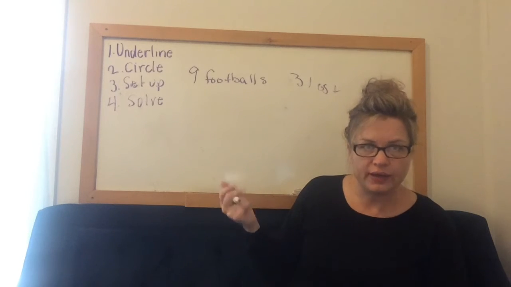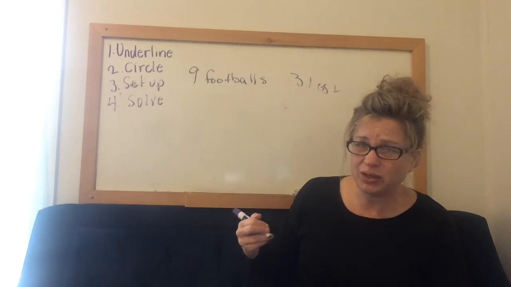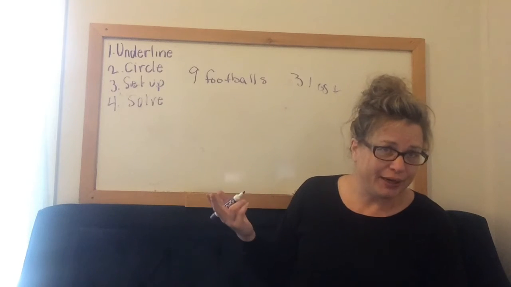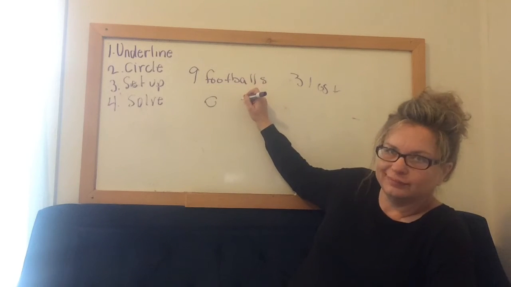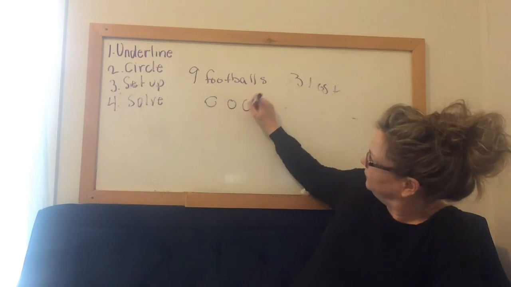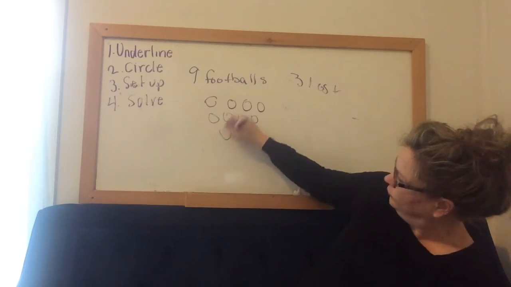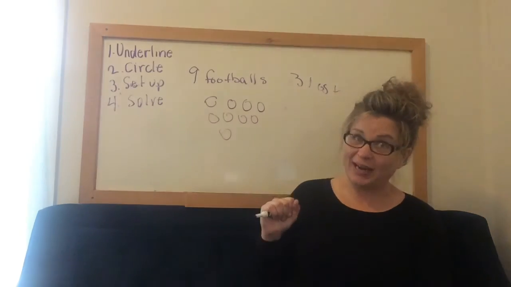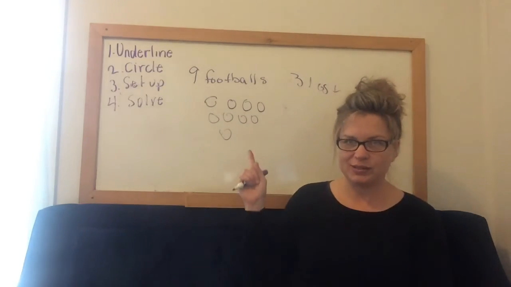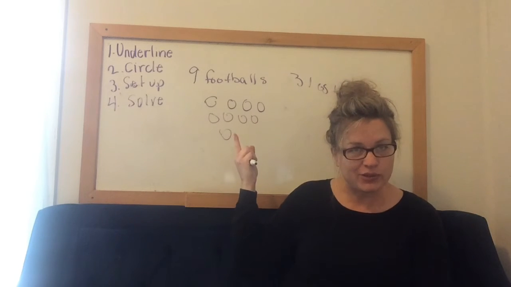I'm going to draw this. Do I have to have perfect footballs? You guys have seen my drawings. No, but we'll give it a shot. We'll go with circles. We all know I like baseball and softball better anyway, so we have 9 baseball-looking footballs, and God only knows what that is. So anyway, there's our picture representation.